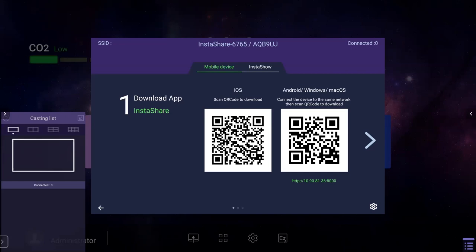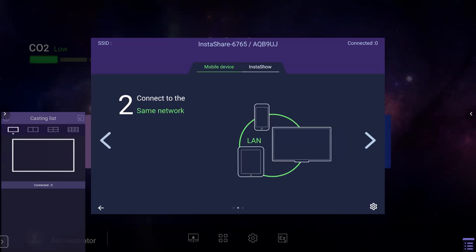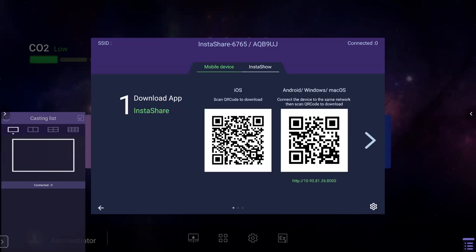Otherwise, you'll notice that there's an IP address below that right-hand side QR code, and we're able to type that into our browser and download that app directly from the panel itself, depending on what operating system we have. So that just brings up a page full of different operating systems, and we just select the one we're using to download that app. That right-hand arrow next to that QR code will just step us through how we actually connect our devices as well. So there's a built-in tutorial for that also.